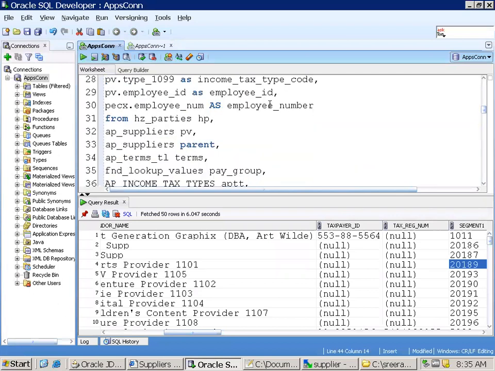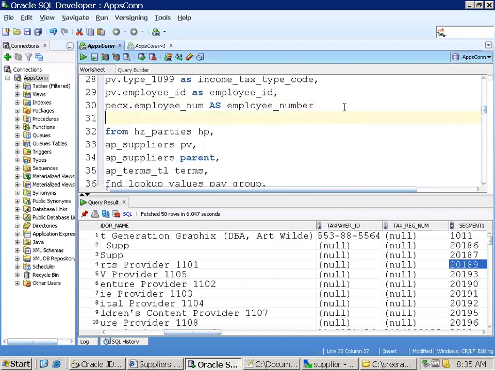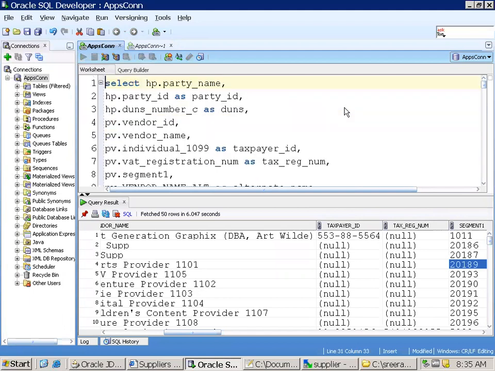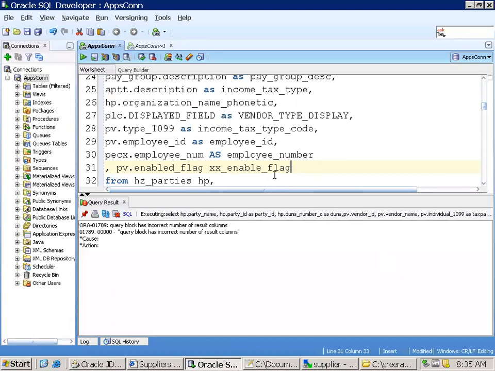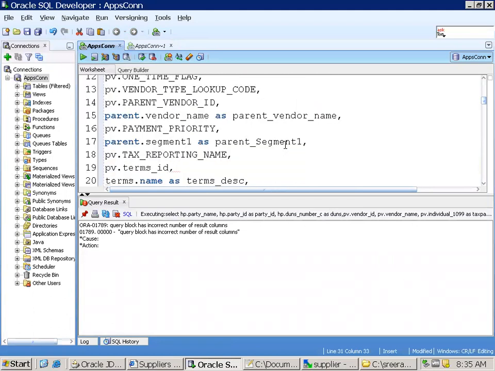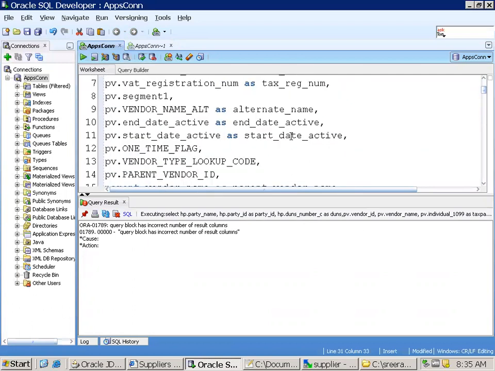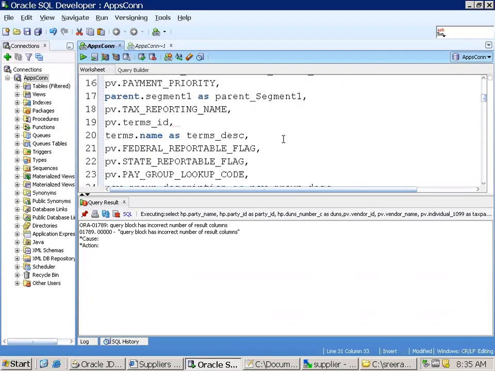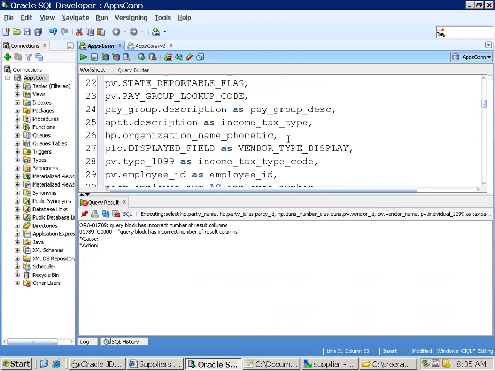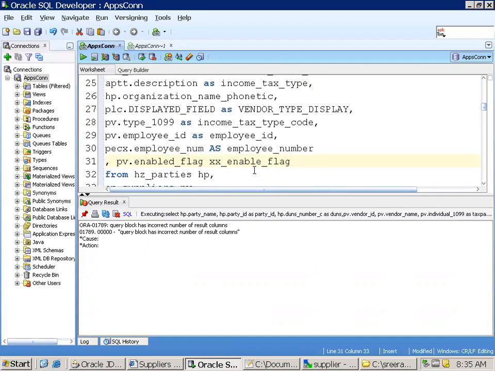So now what I do is I'll add my flag here: pv.enable_flag. Make a note, just have XX under the XX name before that, so that another developer may understand, okay, this guy has done some extension on this. It does not look good when you put the same name in the front end, right? But using personalization, change it accordingly. There is no harm in that, right?